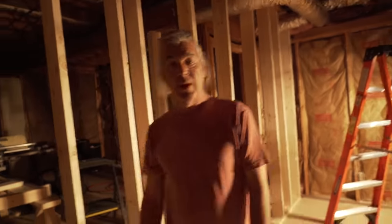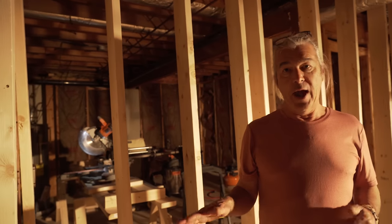What we've got now is we've put up some temporary walls so that we can take down the stuff that is at this moment being load bearing, even though the demolition crew that came in and took it down took most of it down already, not fully realizing that it was load bearing. So we sort of dodged a bullet with this. Yeah. But now we're all good and secure and we can break things.